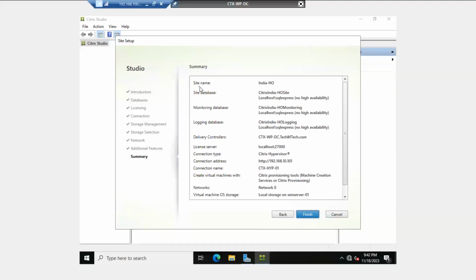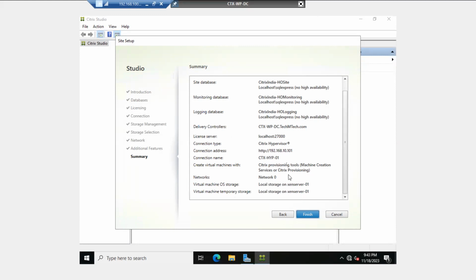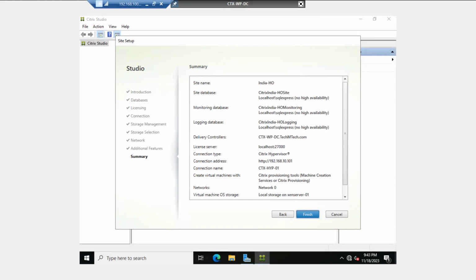Now here is the summary of what we have selected: the site name, database, three databases, delivery controller ctxwpdc.techmtech.com, the license server, connection, hypervisor, and the storage selection. So this is a summary of how we have configured our site.